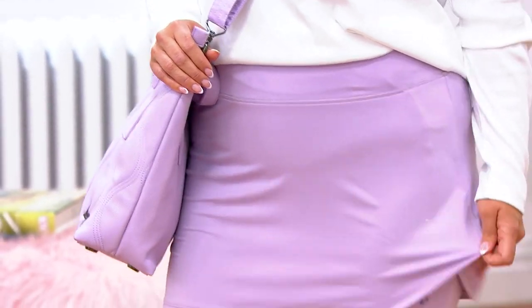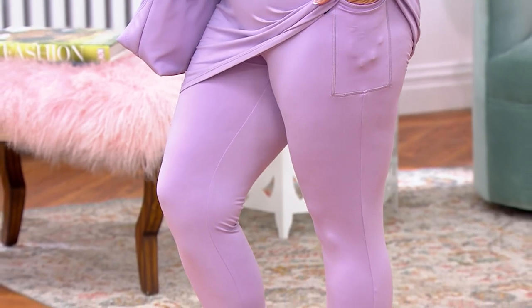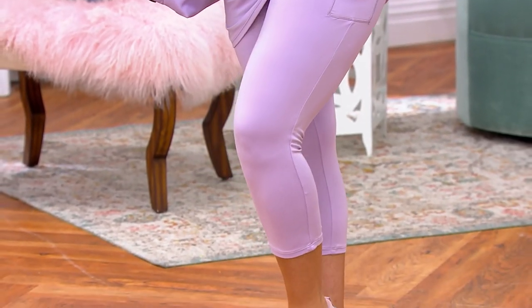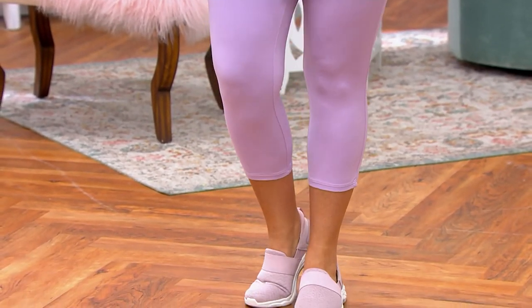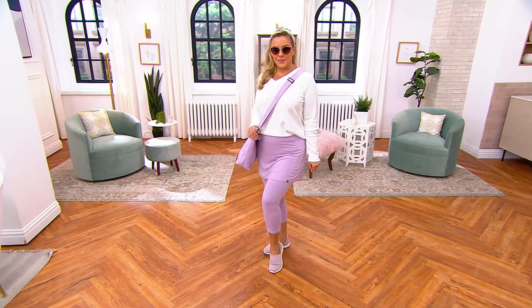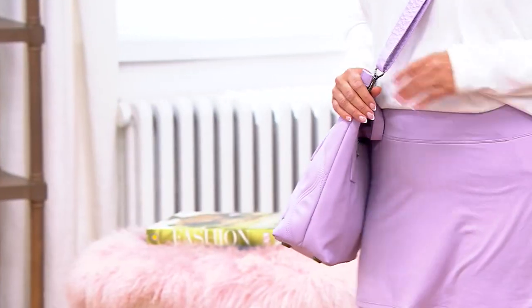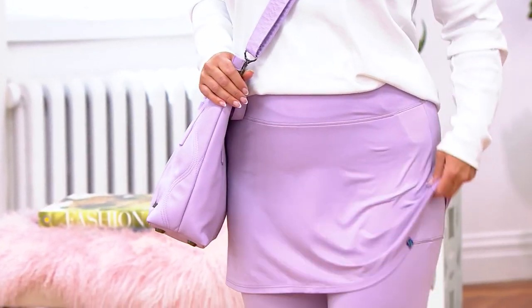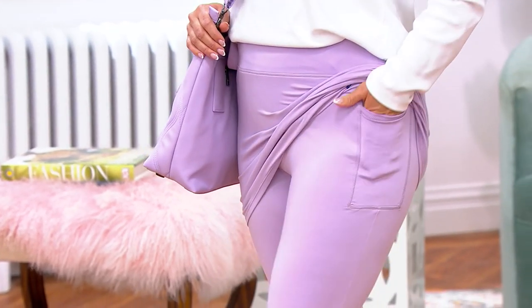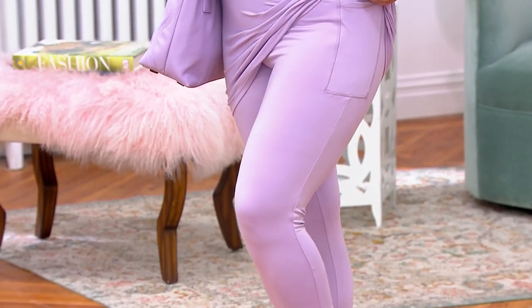Bridgette looks amazing. I love these colors. There's a three-inch seam on the waist — the waistband is really flattering and comfortable as well. And the Capri length is perfect for right now. The weight of the fabric is good for summer. How often do you grab a legging because you just want to wear a legging that day and then you're struggling to find the top that's long enough? This legging will always work because it has that attached skirt.